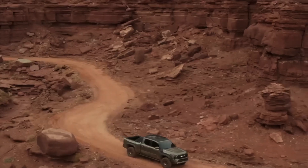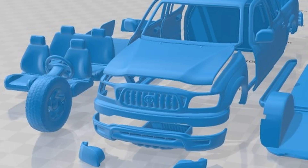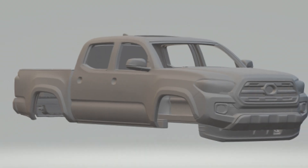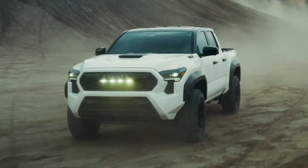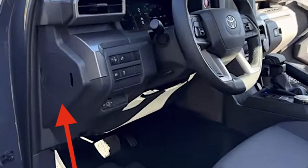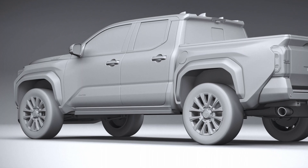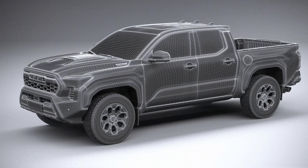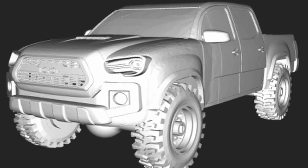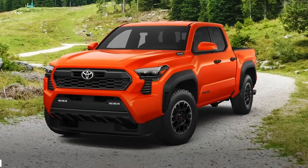The truck also features electric power steering to improve steering feeling and feedback to the driver. One of the cool features Toyota offers for those who prefer to customize their trucks is the ability to 3D print accessories. Toyota has a QR code in the truck that sends people to Toyota's website, where you will find the dimensions needed to design well-fitting components, and then you can print them. This is the second truck — the Maverick being the first — to provide owners the dimensions to design and 3D print their own parts. We appreciate manufacturers providing a way for owners to take part in the styling of their vehicles and hope this trend continues.